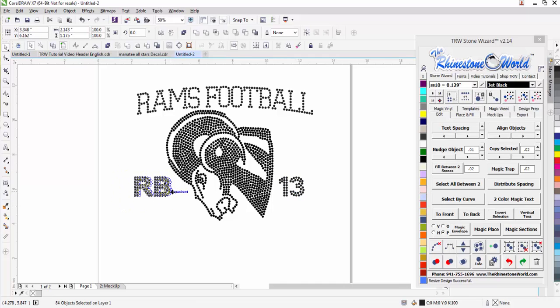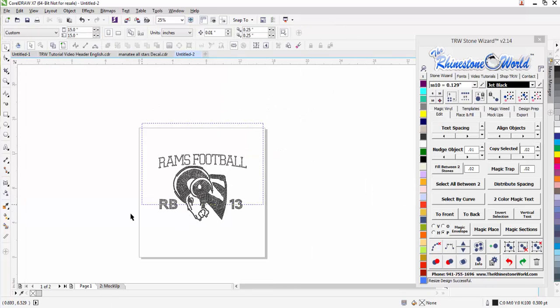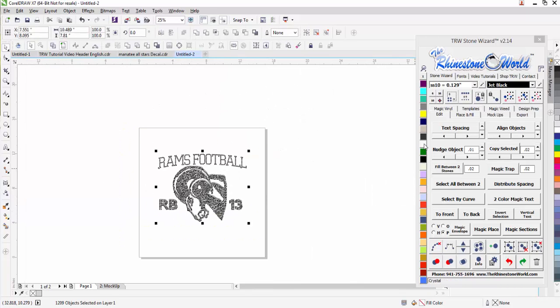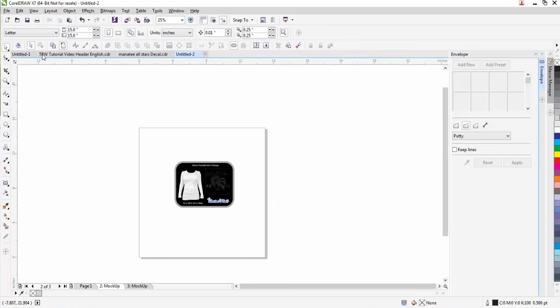This shirt is now completed, completely customized for our customer. So if I want to show them what it looks like, highlight my design, turn it to crystal stones. We're going to go to our mock-ups here. Let's say they want it on a long sleeve shirt, okay? So let me ungroup them all real quick so we can see them all. Long sleeve shirt, we want to simulate our stones. We want our logo to be dropped in there. And we click on this long sleeve shirt design. It's going to pull up that long sleeve shirt. It's going to turn the shirt white off the start. It'll always start with that white shirt.